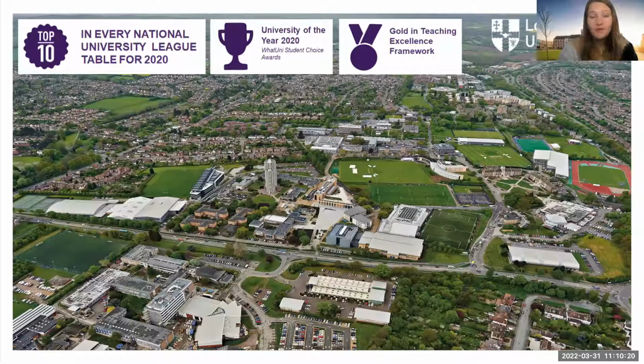We are 2 campuses. So we have the campus on the screen, which is our main campus in Loughborough, which is where all of our undergraduate programs sit. And we also have a postgraduate only campus in London on what was the Olympic Park. At our Loughborough campus, we have our School of the Arts, which teaches fine art, graphic design, textiles and fashion design. And we also have our design school, which does industrial design, product design and user experience design.